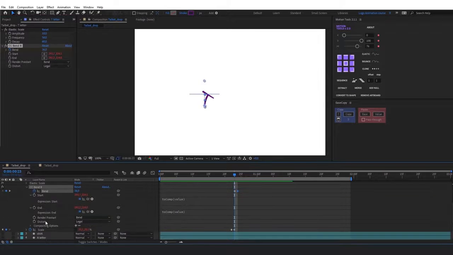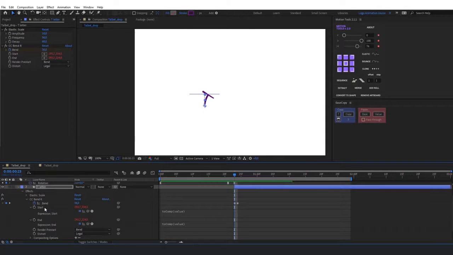Copy the elastic expressions from the scale property and paste them into bend. Let's move the keyframes once again. Move them one more frame backward. Great, the first letter is done.